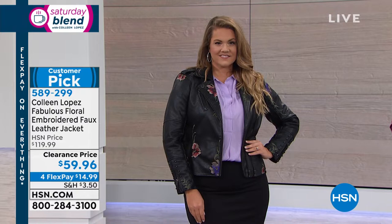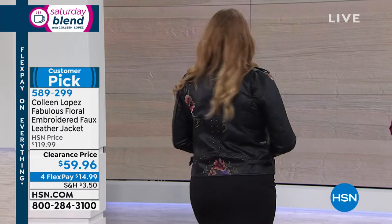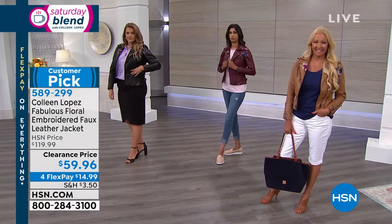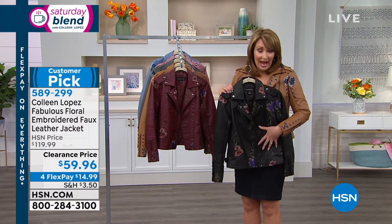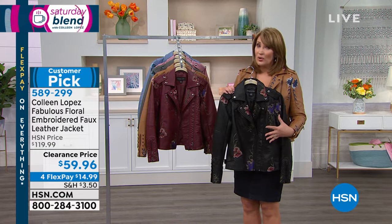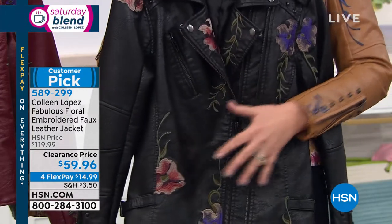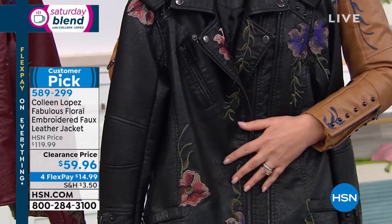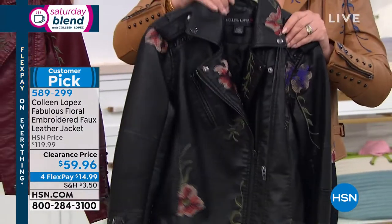The original jacket, just to give you the backstory on this, I'm not the only place that sells this jacket. There's a famous department store, NLM are the initials. They sold the jacket for over $200. It's the identical jacket. It's my same manufacturer. So I want you to know, we're not the only ones that have this jacket. But I loved it so much, and they did it for us in our own exclusive colors, except black. The other stores have black, and they were selling theirs for over $200. For $59.96, I promise you, you can't go anywhere and not get compliments on this.